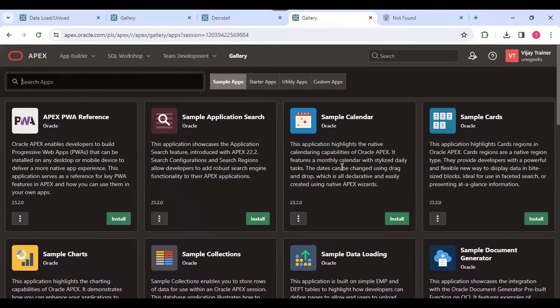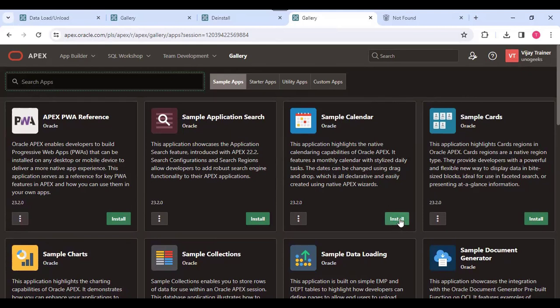Any doubts here? Vijay, while installing that sample application, is it possible to create a new schema, or will it be loaded in the existing schema? No, actually, we can link another schema to this one, and we can map the application to a particular schema. So while installing, there is no option to create the schema, but before installing, we can request schema creation from the DBA, and they will create it. And the Apex admin can map that schema to this particular workspace.